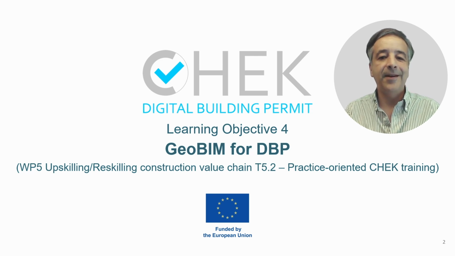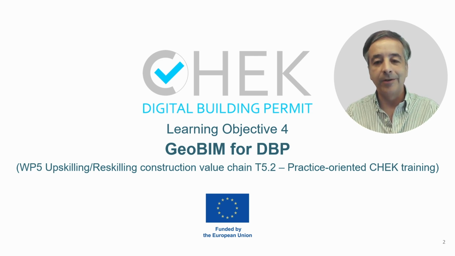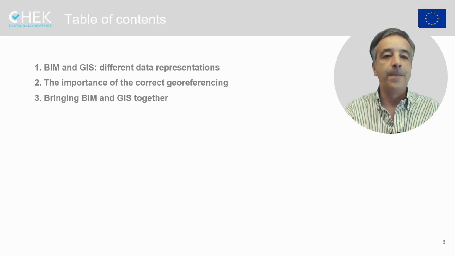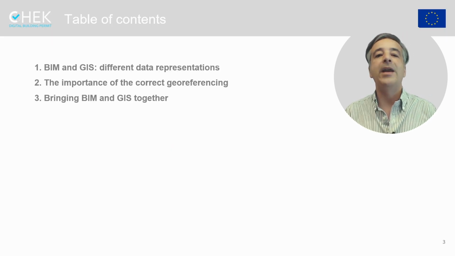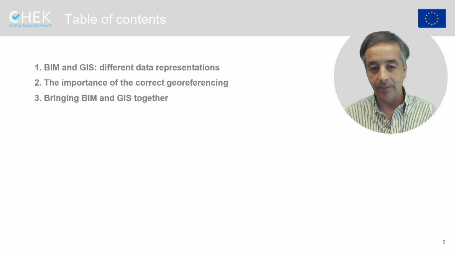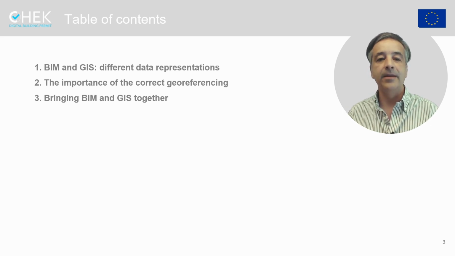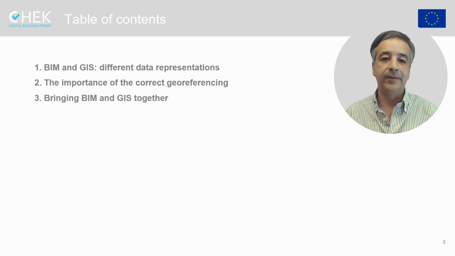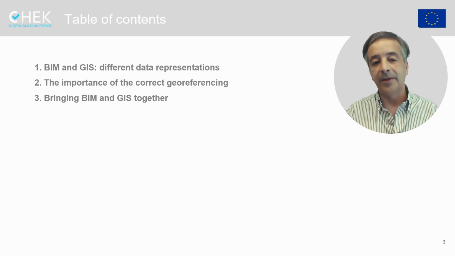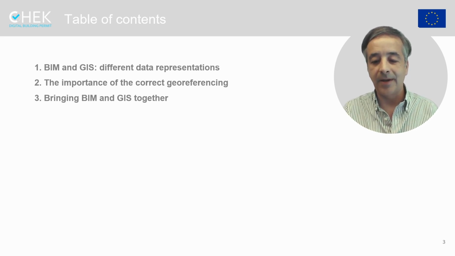Hello, let's start a video about GeoBIM for digital building permits within the scope of Learning Objective 4. What we'll cover here is BIM and GIS, the way they represent data being different, and we're going to discuss that a little bit. Then the importance of correct georeferencing, even with the tools that have been set up by the Czech project. And finally, a little bit about the discussion on how BIM and GIS can be brought together.